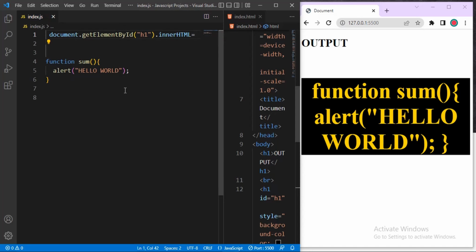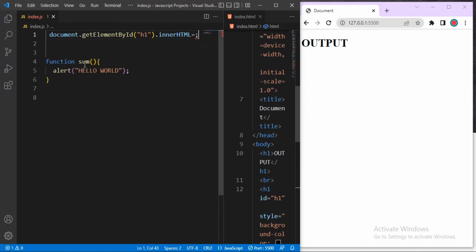The next thing we'll be doing is, no, it's printing our function. This is not what we want. Let me put a break here so it will not print our code, because it's seeing this as a kind of value that it will print out, but this is not what we want.